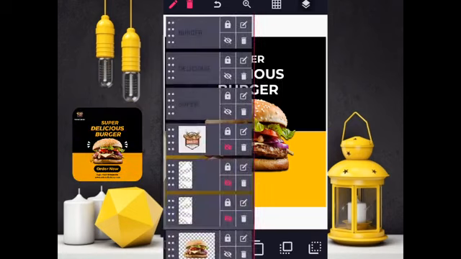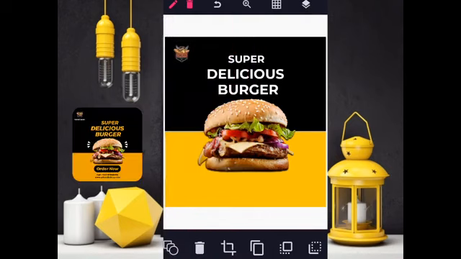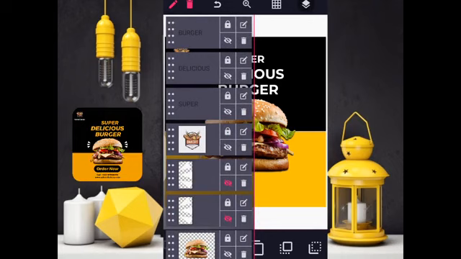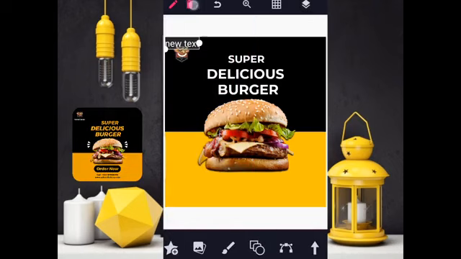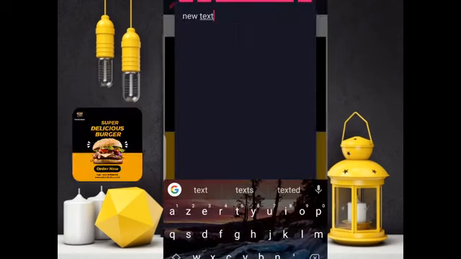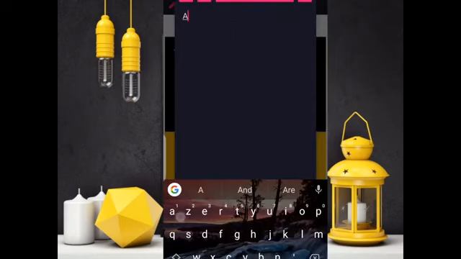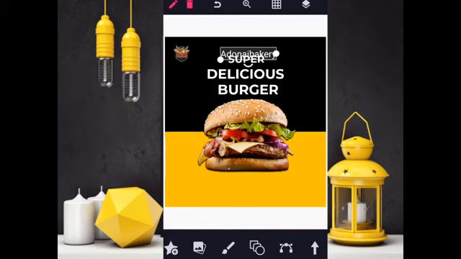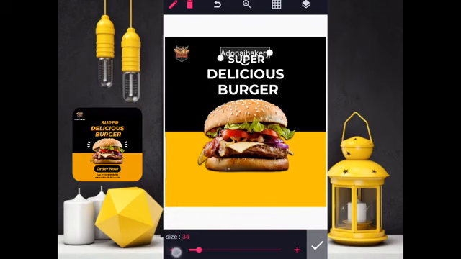Now I'll bring in my logo. That is the logo. Now type the text: Do Nice Bakery. We'll reduce the font to about 15. We'll change the font later on if it's not suiting the design.